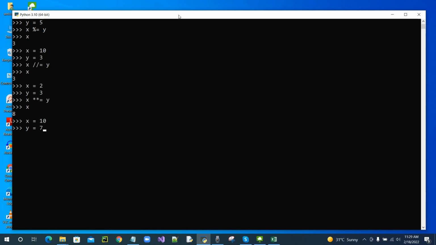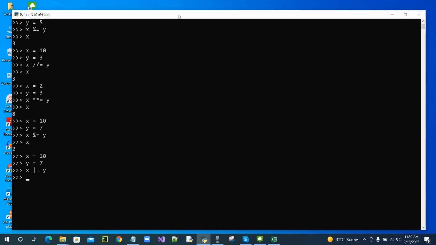Let's assign x is equal to 10 and y is equal to 7. x &= y. So x is equal to 10 bitwise AND 7. The output is 2. Let's assign x is equal to 10 and y is equal to 7. x |= y.